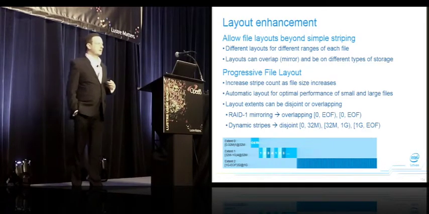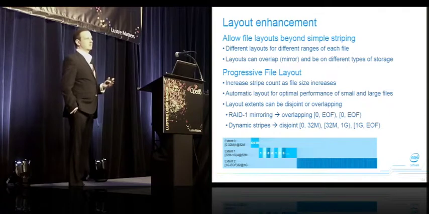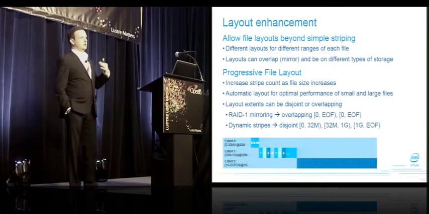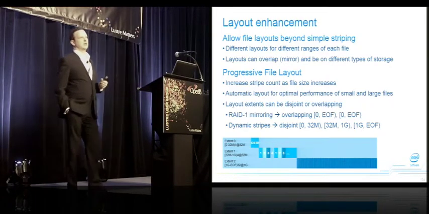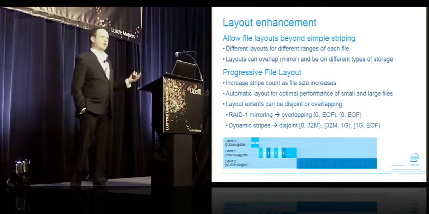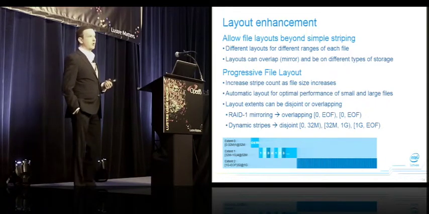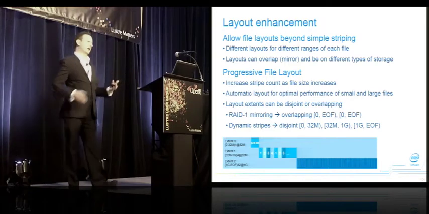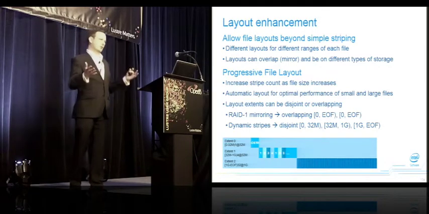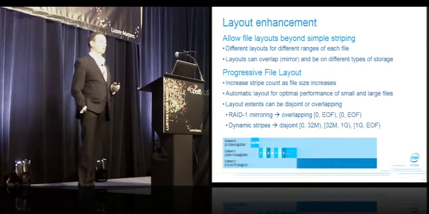And progressive file layout is a way of providing some automatic policies about the layout of files. So going beyond having to do everything by hand, having your users having to have a very specific education on how to lay out their files depending on their workload characteristics, trying to avoid the holes where a 1 kilobyte file is striped across 100 OSTs, and then the inverse of that, where 1 terabyte file is not striped at all. Progressive layout provides a way to automatically lay out the file based on its size. So you can start out with a single stripe for a very small file, and then as the file grows, as you write more data to it, it can be automatically restriped to try and balance out the work.